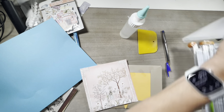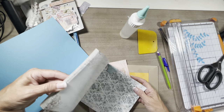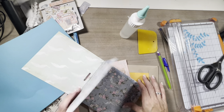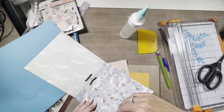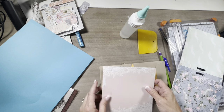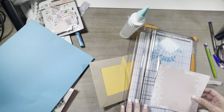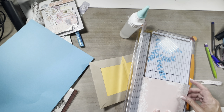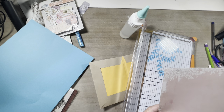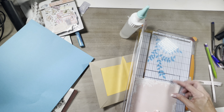Let's grab my paper pad. For the inside I'm thinking... the outside is going to be — oh, that is so pretty. Let's do this for the inside. So we know that's six inches, so we need to cut this just a little bit. We know it's six — let's go maybe five and three quarters. And then it's four and a half, so let's go four and a quarter.